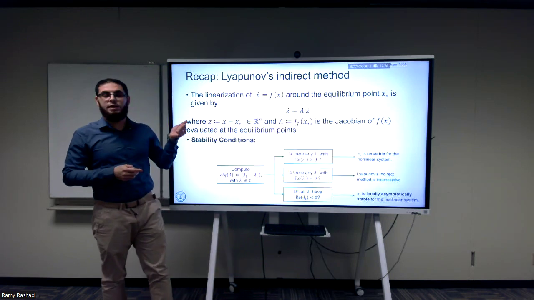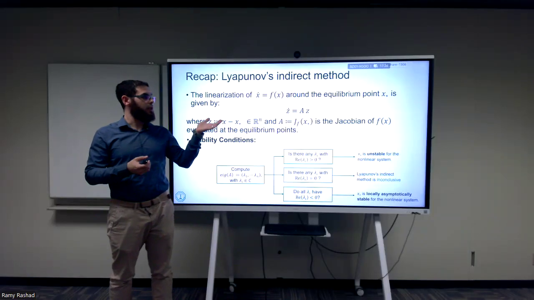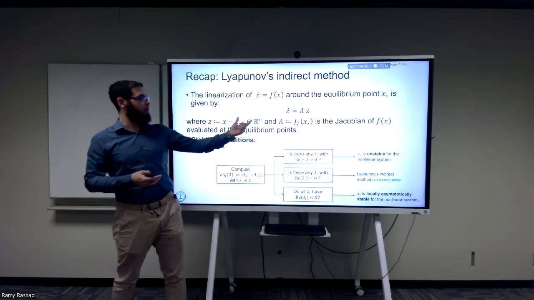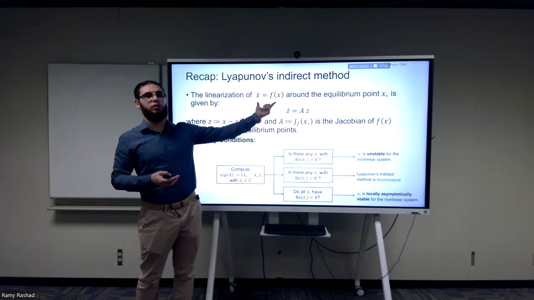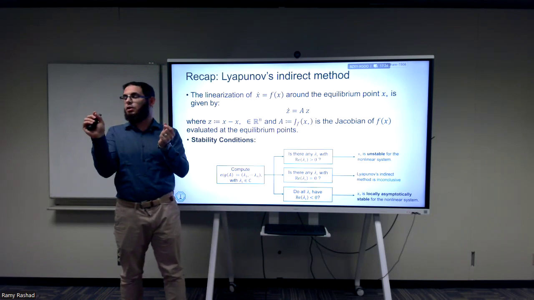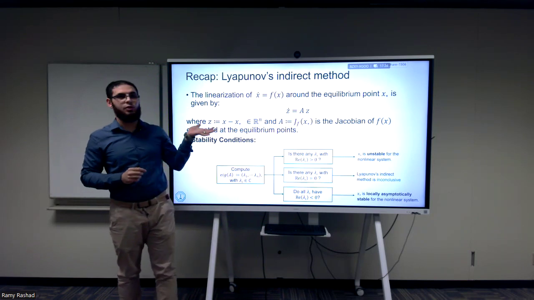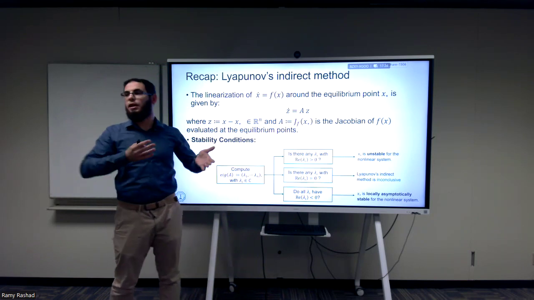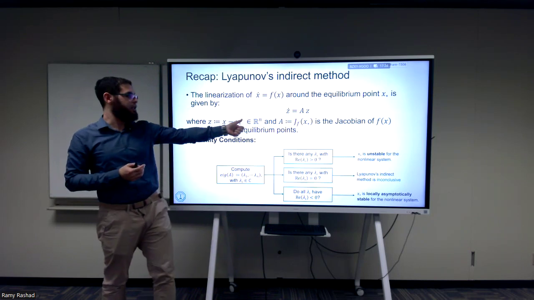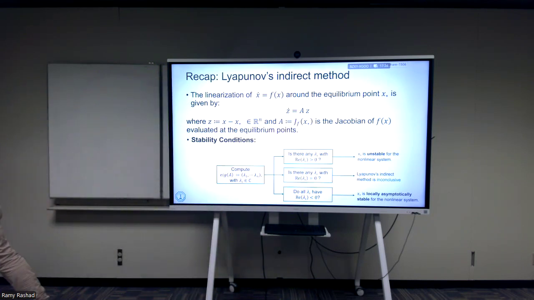The first method that we said, okay, it's the easiest one that you can do. It's very straightforward, which is let's do a first order Taylor expansion around these equilibrium points. We're going to get a linear system that's equivalent to the nonlinear system. The z now is different from the x. It's just a perturbation from this equilibrium point. And the stability conditions using Lyapunov's indirect method, or just the linearization method, is that you compute the eigenvalues of this Jacobian matrix that's evaluated at the equilibrium points.